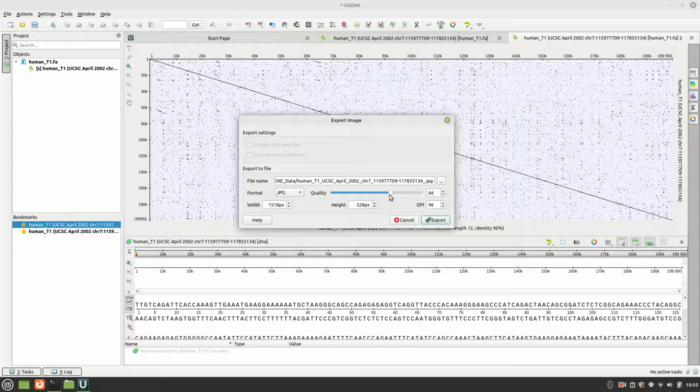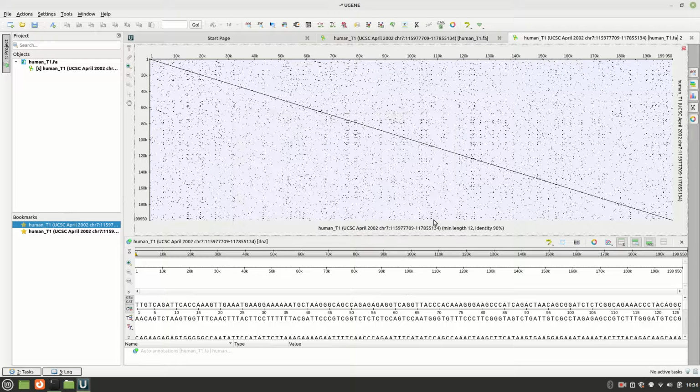Sometimes you want really high quality when you want to zoom in on these little spots here. But when you're just showing me a macro view like this, you can actually lower the quality. So I'll lower the quality. You can also control the height, the width, all kinds of things. And here is your name and where you're going to save it. So I am going to export this to this folder as a JPEG. I think it was set up as a PNG at first, but I'm going to export it as a JPEG. And there we go.